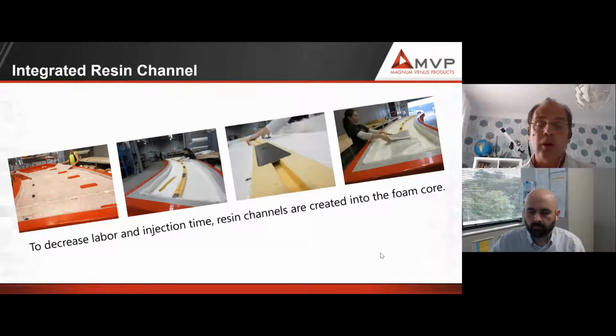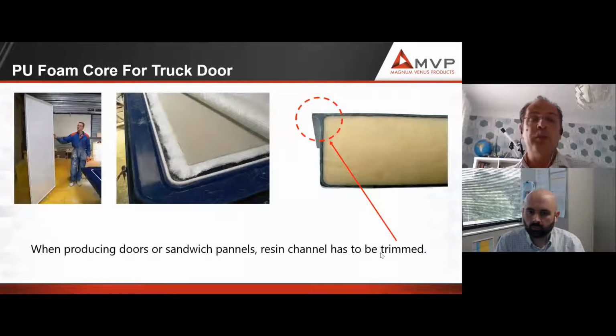As we have a foam structure, we have decided to introduce the resin into the foam. We have created a resin channel into the PU foam, which is not a problem. It's not a big channel, and nobody cares about the resin which is in the foam. It's better and easier than having to remove a resin channel on the top of it, and by light RTM on the countermold, it was not possible. So we had to inject the resin all around. It was complicated. So injecting the resin along this resin channel into the foam reinforcement was very convenient and very easy. So this is what we have done. Then this is what we do more and more in production.